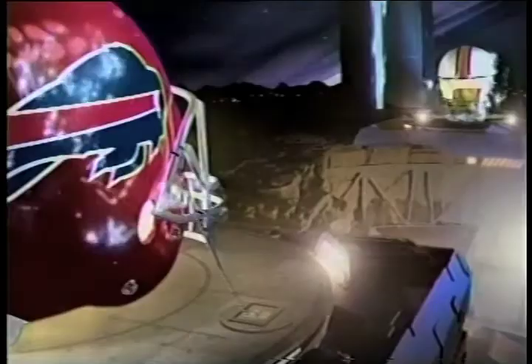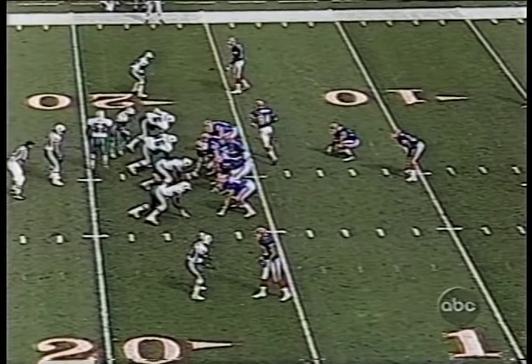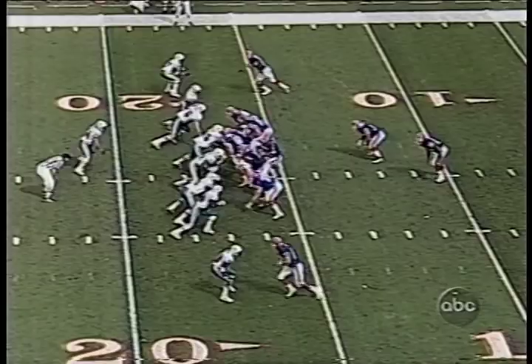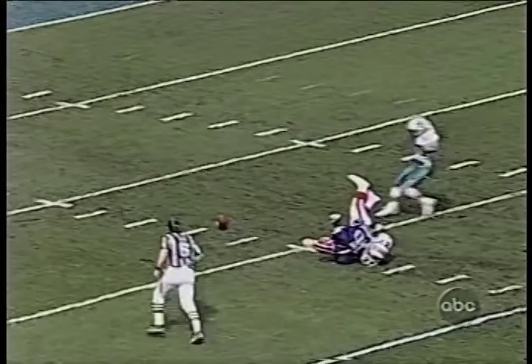It's the Miami Dolphins and the Buffalo Bills in an AFC wild card playoff. The crowd already in full throat as Flutie goes to the air, going deep for Moles — he's been their big play man all season long. And Moles loses the football, caused by Buckley, picked up by Marion at the ten. Buffalo field position.